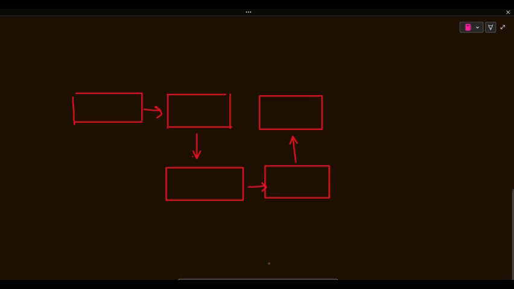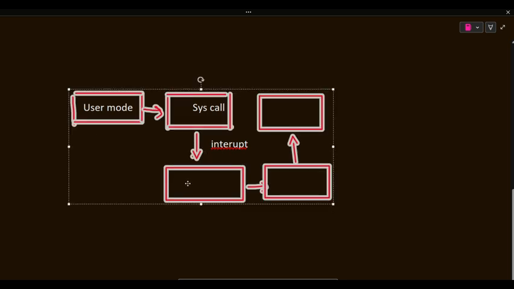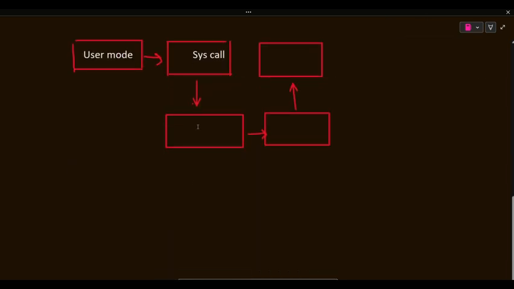Let us see the diagrammatic representation of changing from user mode to kernel mode. First of all, the mode will be in the user mode. Now, once we encounter a system call, a trap or interrupt is generated, on which the ISR will change the mode bit.